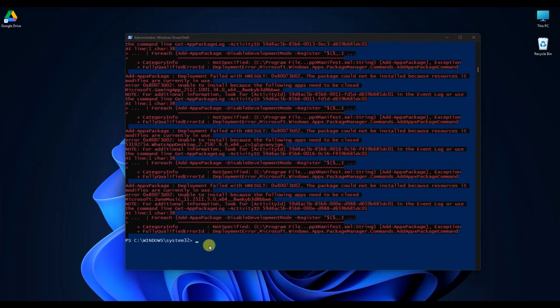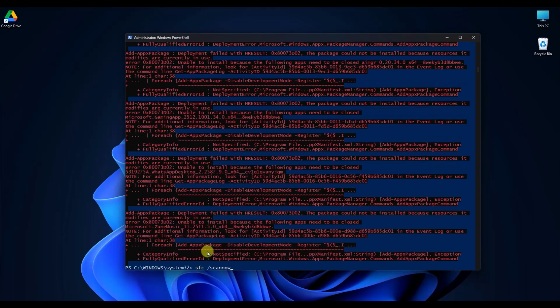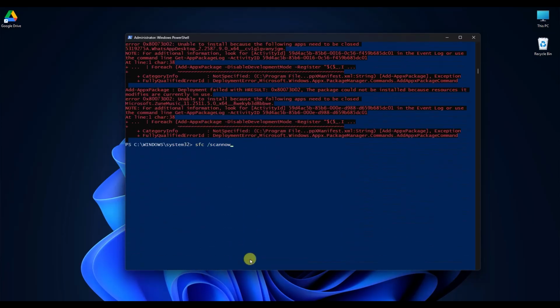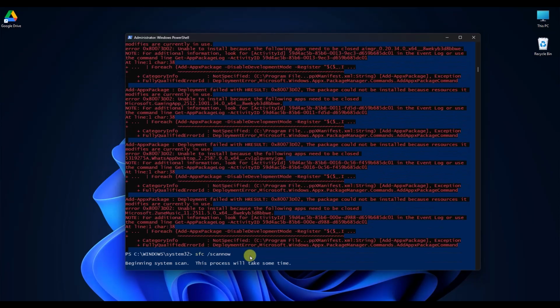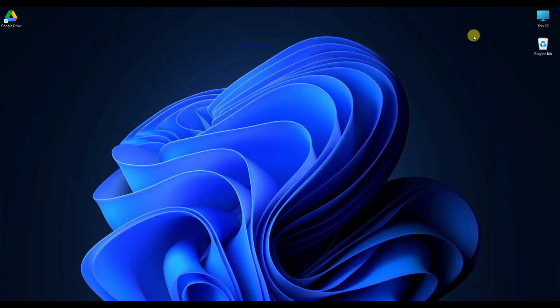Finally, just to ensure no deep system files are broken, we will run a quick system scan. Keep that PowerShell window open or open it again if you closed it. Type in the command sfc /scannow. Hit Enter and wait for the percentage bar to reach 100%. This tool will automatically find and repair any corrupted Windows files that might be triggering the Start Menu crash. Once it says Verification 100% complete, close the window and restart your computer normally.